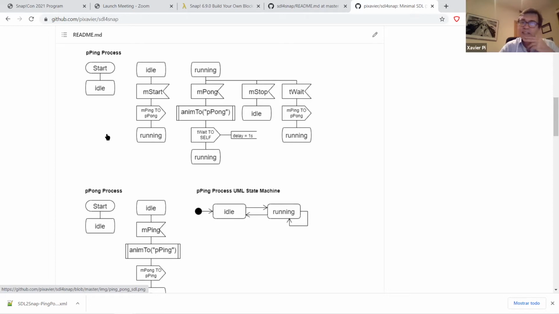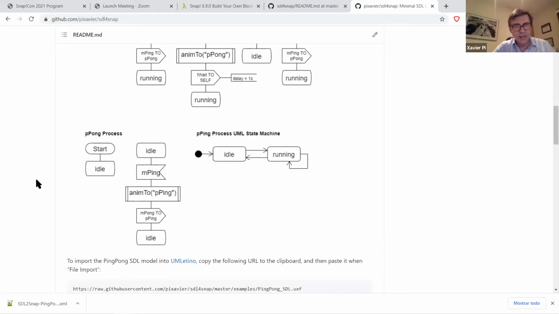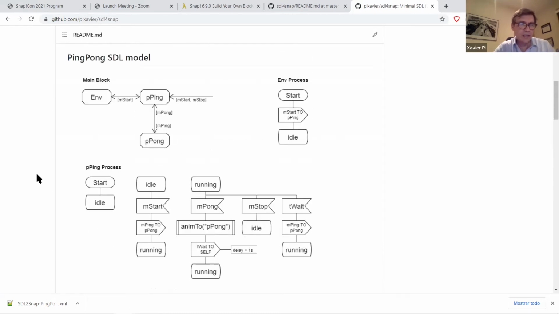And basically, this is the basic syntax of SDL. The symbol is the start. So when the state machine starts, all the different agents start execution with a start label. And then here, that means that after a start, it goes to idle state. And here they can switch from idle to running, and Pong only remains in the idle state. Okay, this is the specification in SDL.